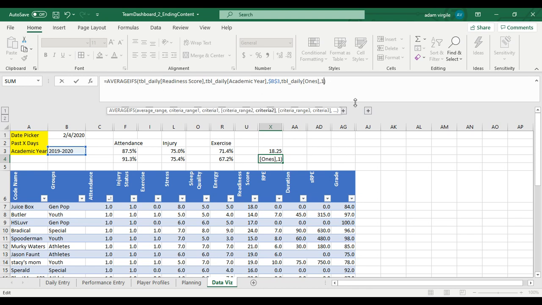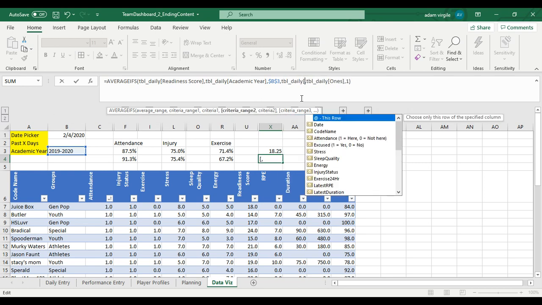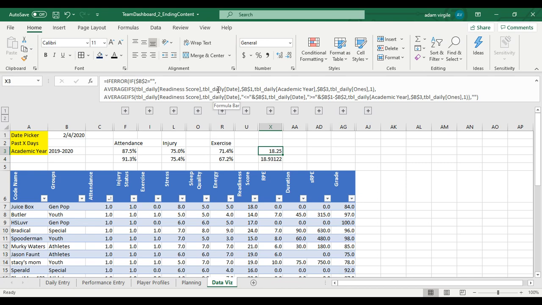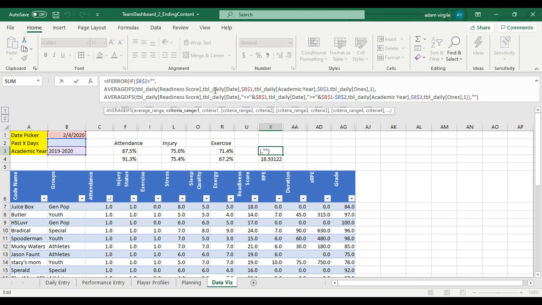But with that being said, I also only want to consider the people that were here. So I'm going to go table, daily, attendance, refined, equal is 1. So now, again, I'm only considering the people that were here. What I should check for is here, I'm not just considering for the people that are here, I'm considering this for everybody.